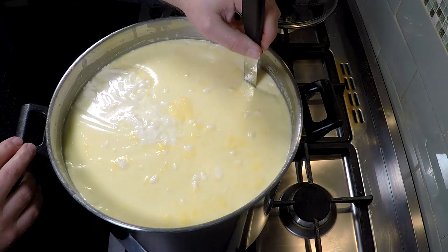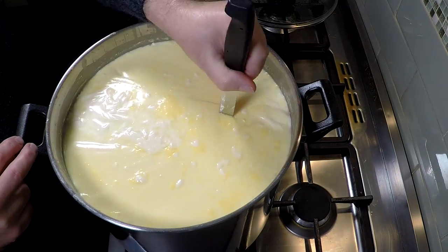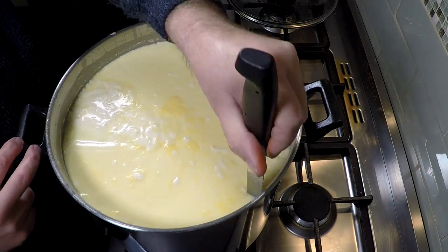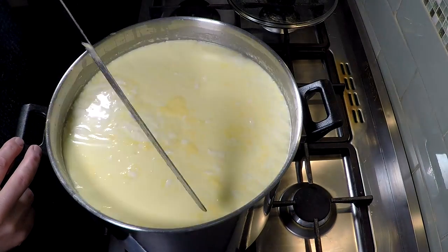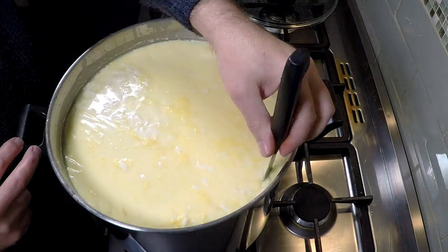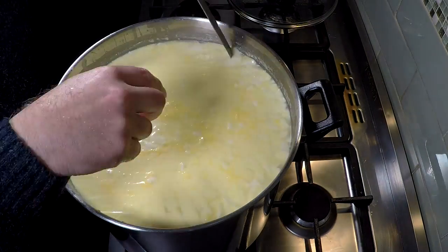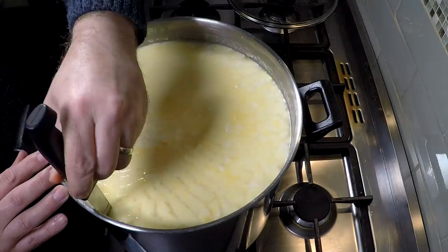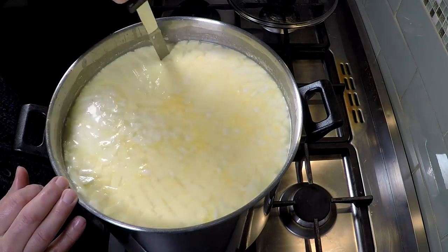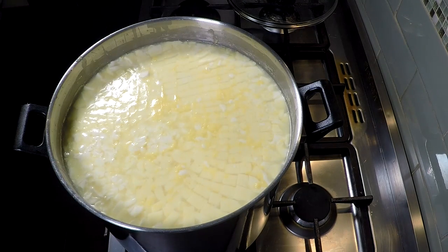I've done the horizontals, now I'm doing the verticals. Because I'm using 12 litres of milk in my 14-litre pot, I grabbed a longer Mad Millie curd knife that gets right in there for a deep pot of milk. The curds tend to move around when you try to cut them that small, but just do your best. It's a nice even curd size, which makes it easier when you stir later on. All the curds are cut.